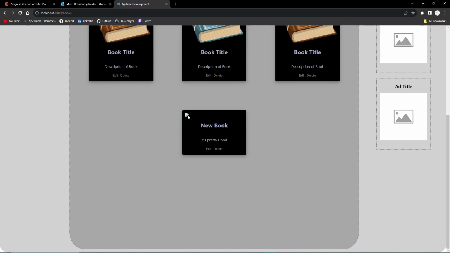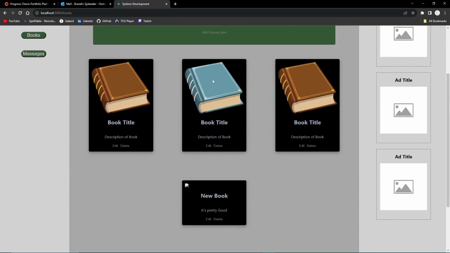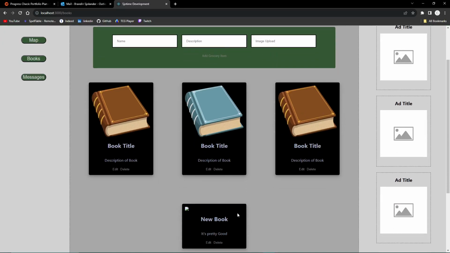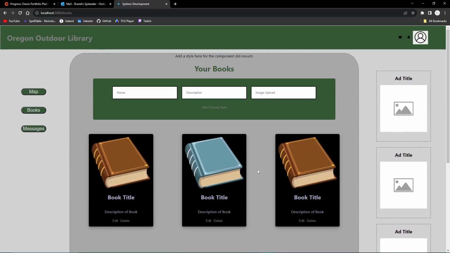Unfortunately, I haven't gotten the image part to come through properly when creating the article, and I'm not 100% sure why. I don't think I'm grabbing and transferring the image URL properly. So that's something to be worked out, but of course it does work.